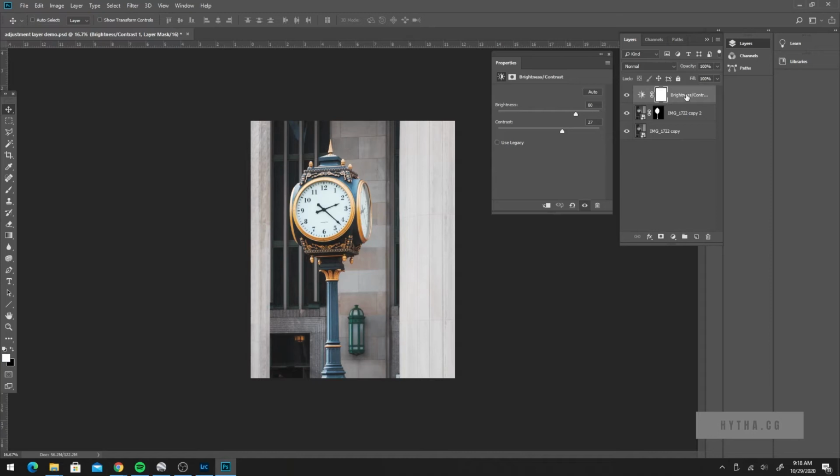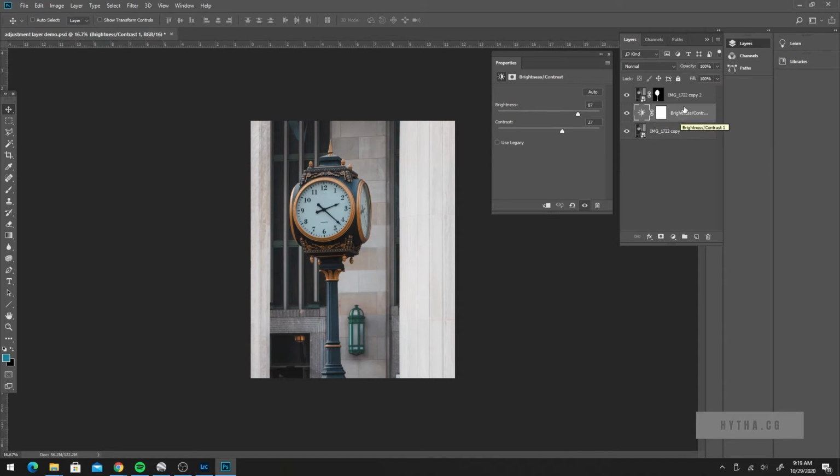So anyway, let's go back to this adjustment layer. And let's look at what happens when I move the adjustment layer below this masked out layer with the clock. You can see the clock got darker. And why is that? That's because this brightness and contrast layer, which is increasing brightness and contrast, is now only affecting all the layers below it. So any layer on top isn't going to be affected by this adjustment.